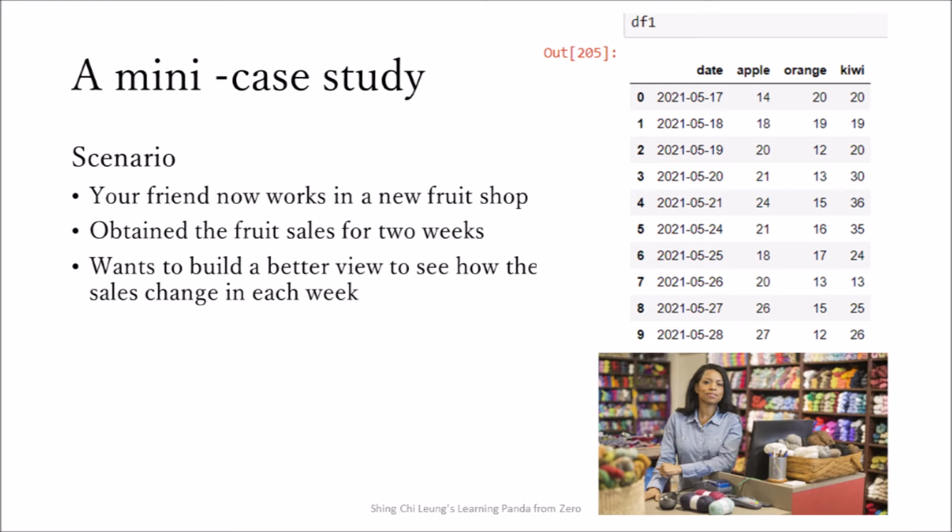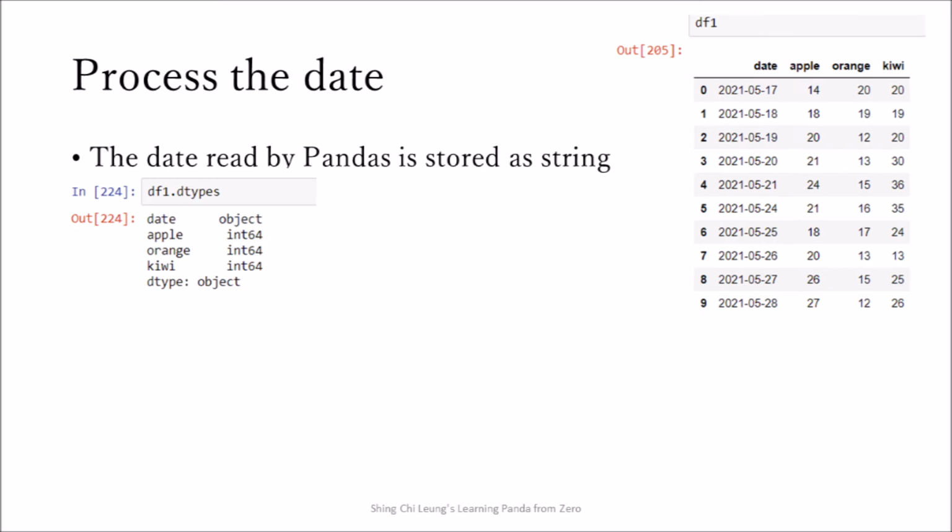This time, besides the command for building a table, we will also need to process the data beforehand. So let's see how we can do that. First, we need to transform the date. When we obtain the data frame, it is a good practice to check the data type of each column. If you recall our chapter 5 material, we need to use the attribute dtypes to get the information. We find that the column date belongs to object. Notice that it means Pandas treats this column as a bunch of string data.